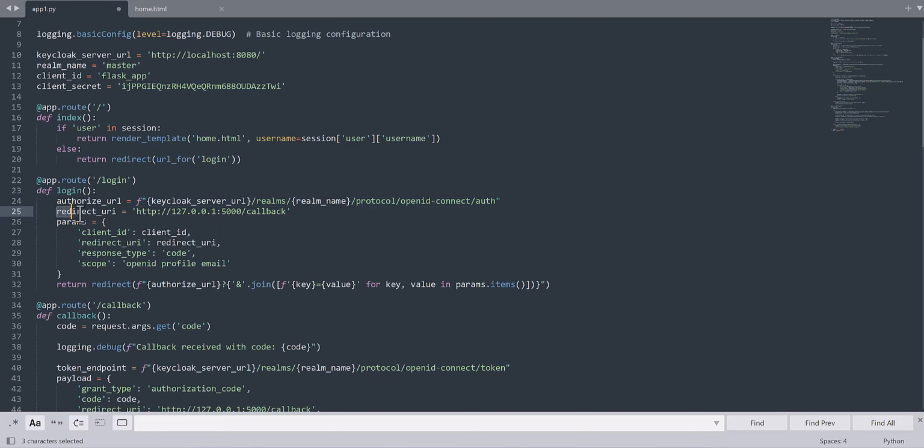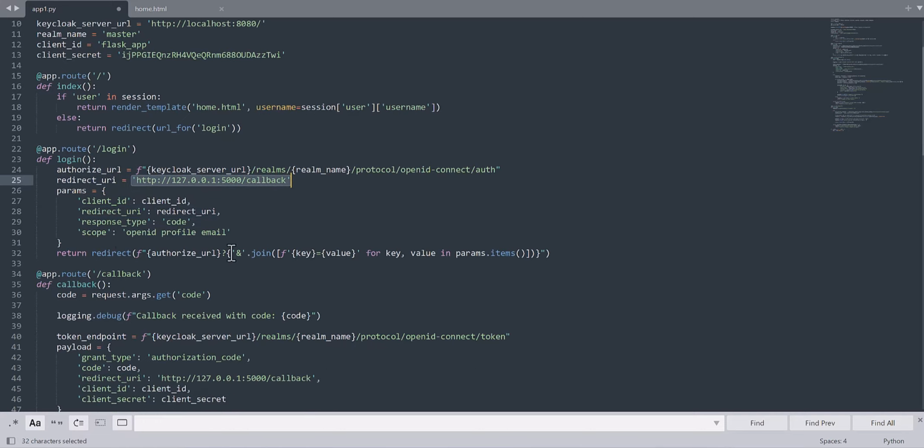After that we need a redirect URI. I already explained how you need to define this in the client part. Then we have some parameters which are required: client ID, redirect URI, and response type as code.